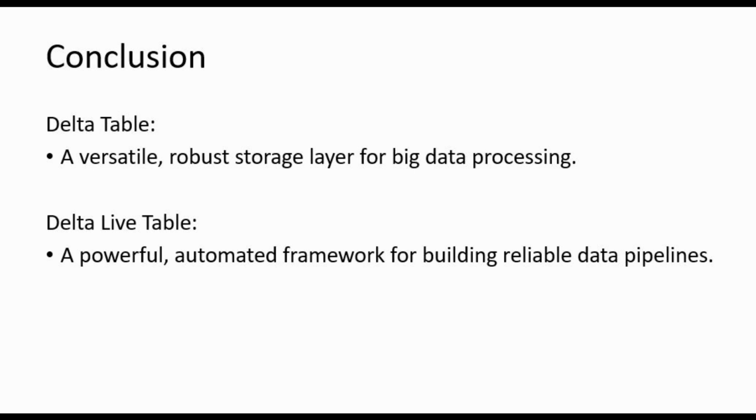To conclude, Delta Table is a robust storage layer for big data processing, while Delta Live Table is a powerful framework for building reliable, automated data pipelines. The choice depends on your project's complexity and requirements. I hope this session has given you clarity on how to leverage these tools effectively.